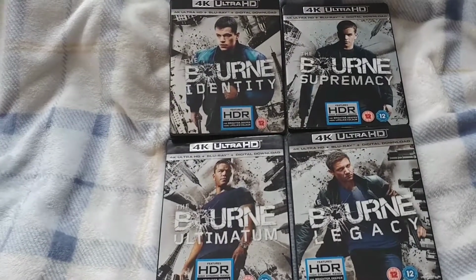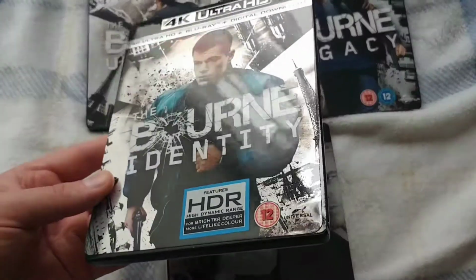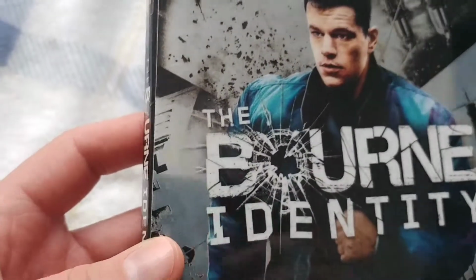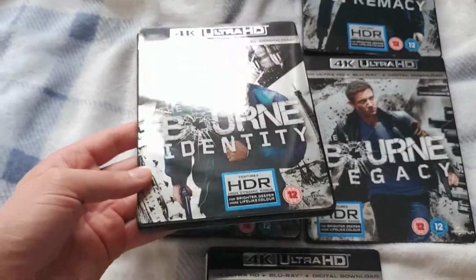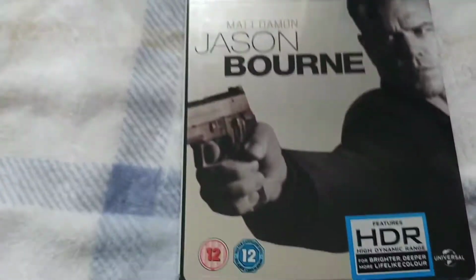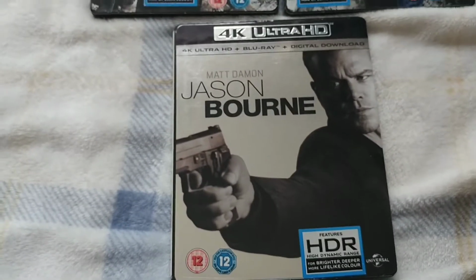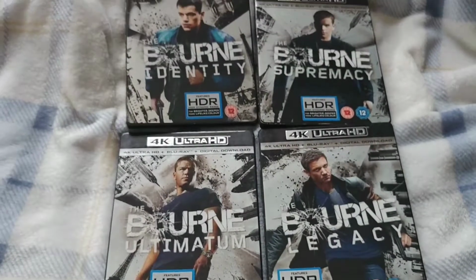Now, I do like the packaging of these. They've got a really kind of reflective look. I don't know if you kind of picture that there. You can probably see the reflection of the camera. You can sort of see there with my hand holding the thing. It's got a kind of silvery reflective surface to it. And all of them have this. But it's a bit of a shame that they didn't continue the style that these had with this one, because this one kind of stands out a bit in comparison.